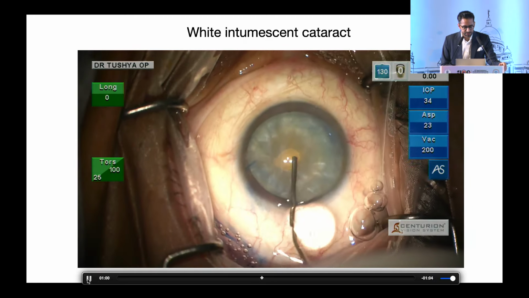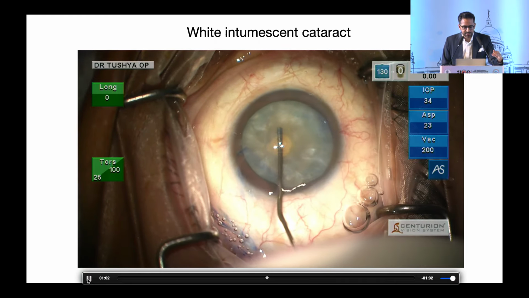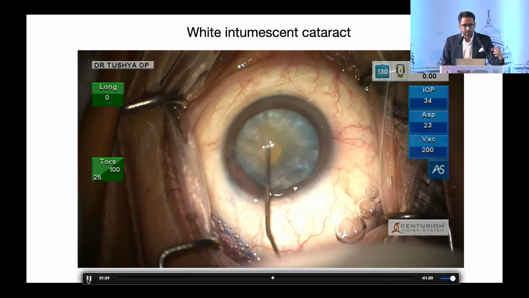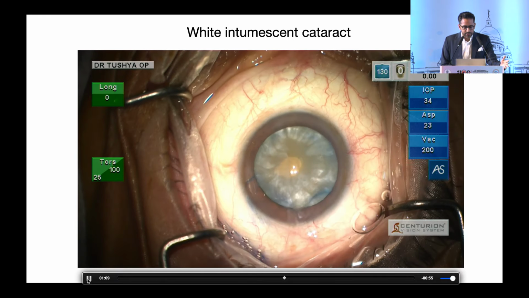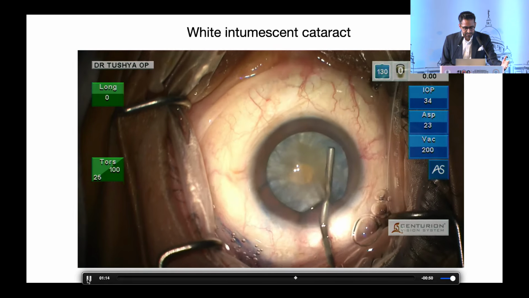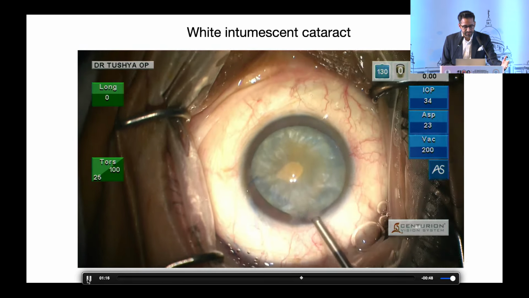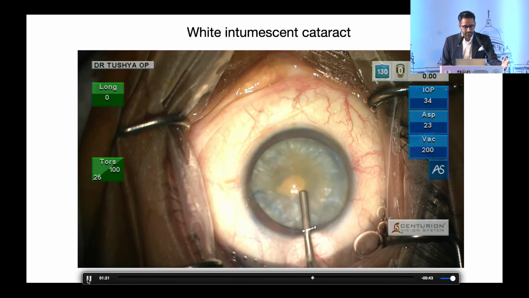So this has reduced. Now the next step is to aspirate the remaining fluid, and always remember that you have compartmentalization in white cataract. So there is still fluid in the posterior compartment. So with the same cannula, you aspirate and you gently press the nucleus so that the fluid from the posterior compartment also comes out. So once you are sure, now the capsule behaves like a normal capsule. So the next step is, again you can see, I could see the fluid. So I'm doing capsular milking, and you can see the remaining fluid coming out.